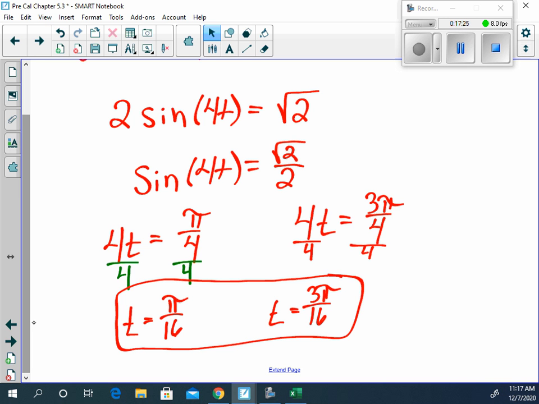So it's really just solving for sine and then doing it one step further. Because essentially we're taking the inverse of both sides. At this step here, we're really doing sine inverse of both sides. And well, these cancel, leaving me with 4t. This gives us our pi over 4. It's essentially what we're doing.